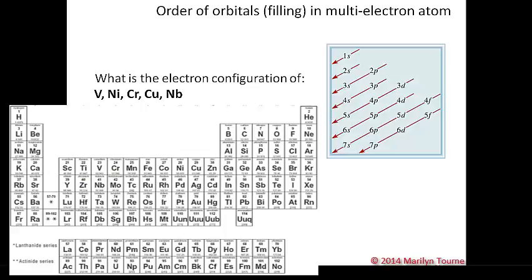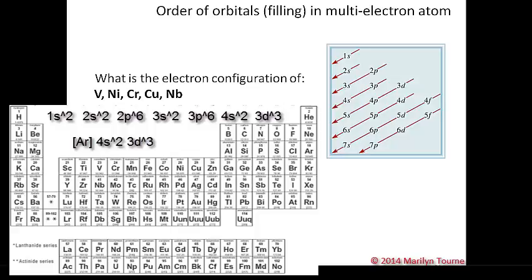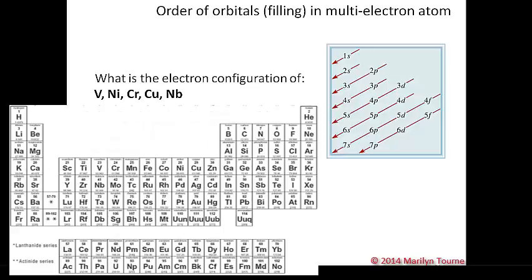So to get to vanadium, I have to go through all the rows first. So 1s2, 2s2, 2p6, 3s2, 3p6, and then I'm in 4s2, and then I have to go to the transition metal, which you have to minus a row. So it would be 4s2, then 3d3. Shorthand way would be bracket around argon, and then all you do is have the valence electrons, which is 4s2 and 3d3.